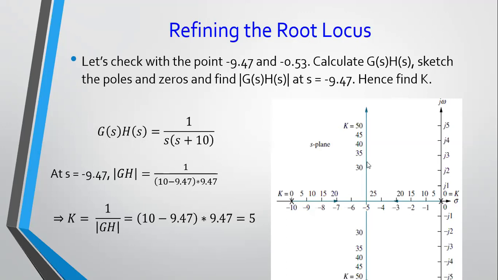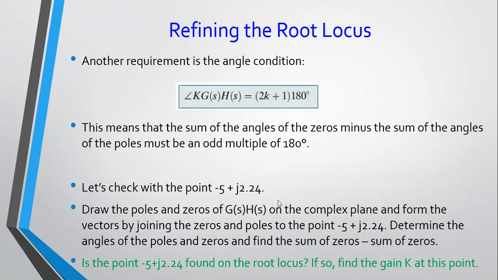So you have a point here, -5 plus j2.24. If you link it to this point here, and again you link it to this point here, the sum of these two angles that you get should be equal to 180 degrees. In a way, this is a fundamental mathematical expression: the sum of an internal angle with the corresponding external angle should be 180 degrees. So this is what you get, and this is something which you can easily work out.